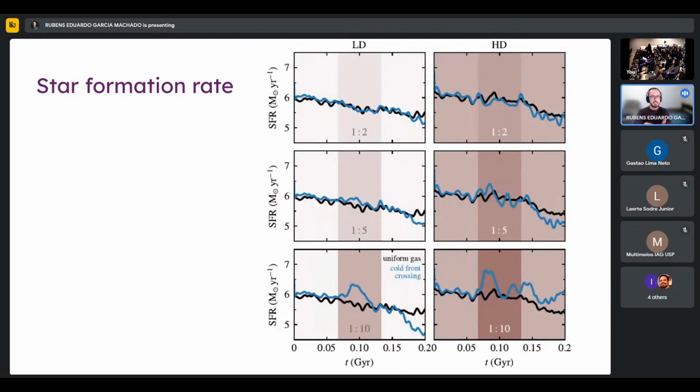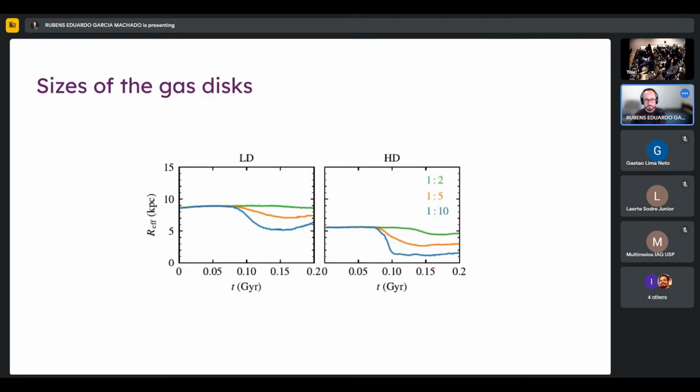When looking at the star formation rate, on the other hand, we didn't find any very pronounced differences, at least for the simulations that we ran so far. In other words, there was neither a very clear enhancement nor a very clear decrement of star formation rate, nothing beyond maybe 10, 20%. So this is still inconclusive at the moment.